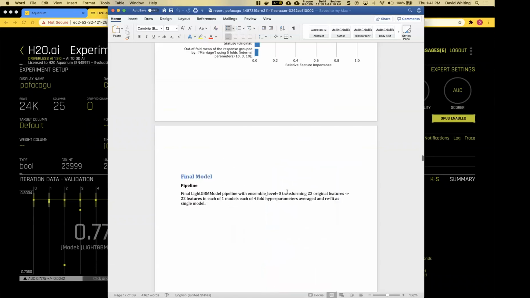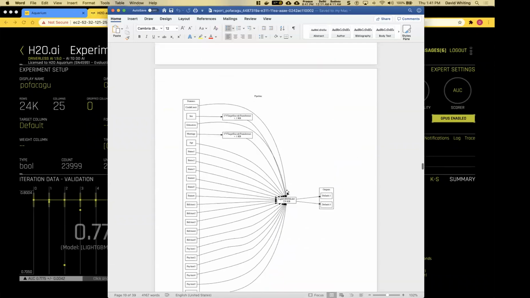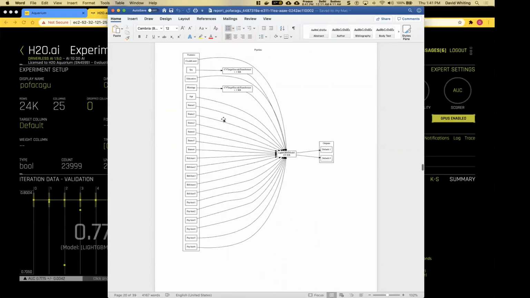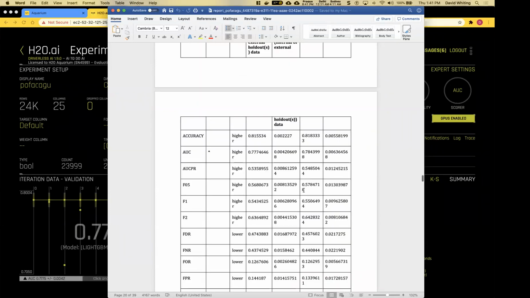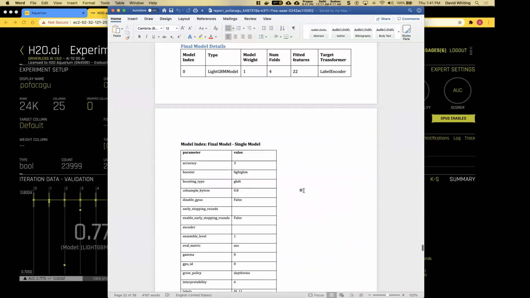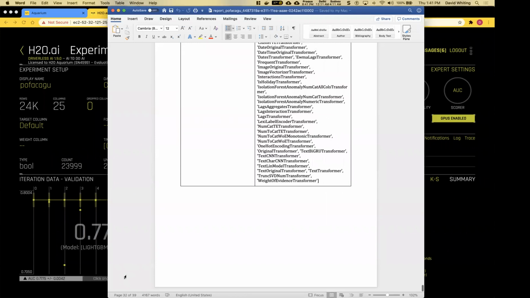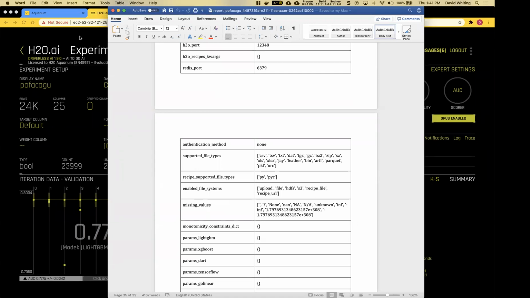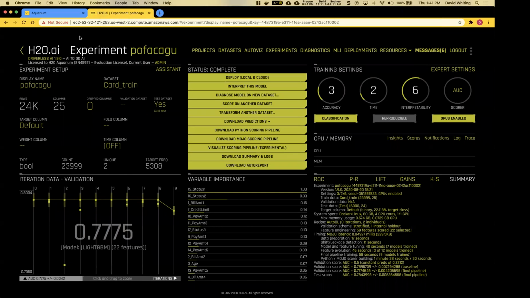So first off, very quickly, this shows all of the things that went into the LightGBM model that we used here at the end to do predictions. The documentation here is really nice. We've got 39 pages of documentation written just for this one quick model that we built. That happens everywhere. Now, to get to my last point of the features, we tell you what the feature engineering recipe was, so what the transformer was.